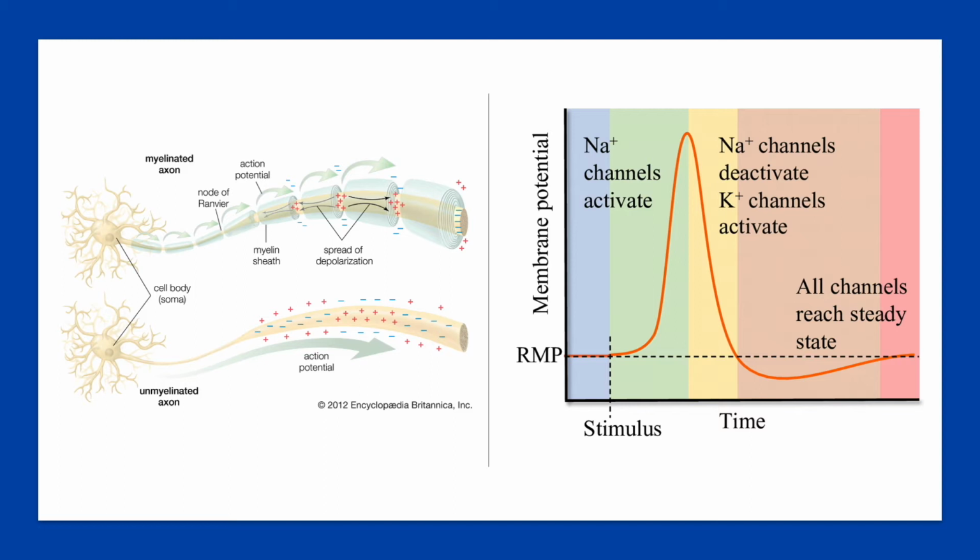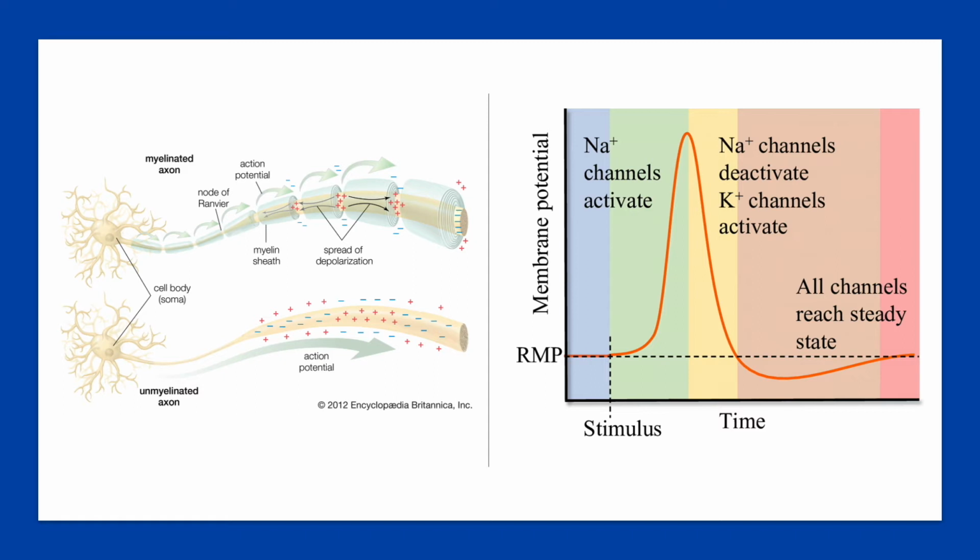This is caused by channels and carrier proteins located in the surface cell membranes of the axons, which maintain a constant balance of sodium ions and potassium ions on the inside and outside of the cell. When no stimulus is being applied, this will be kept constant to make sure the cell stays at that minus 70 millivolt level. However, when the cell has a stimulus applied to it, this causes a series of events that can generate a nerve impulse.